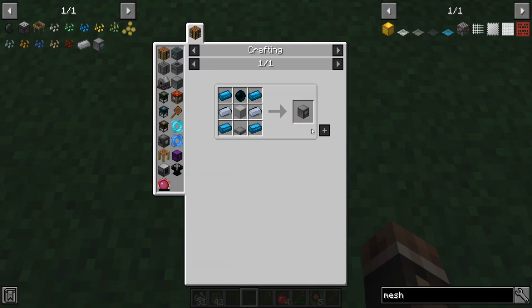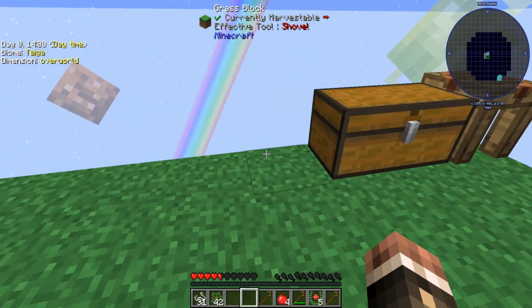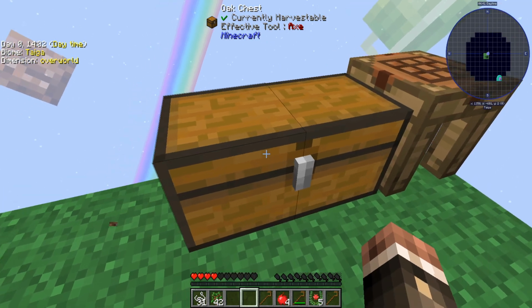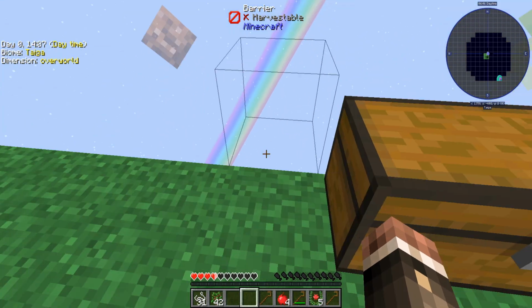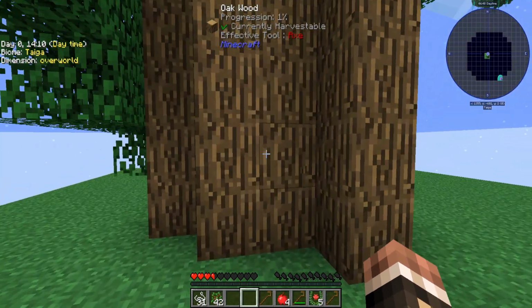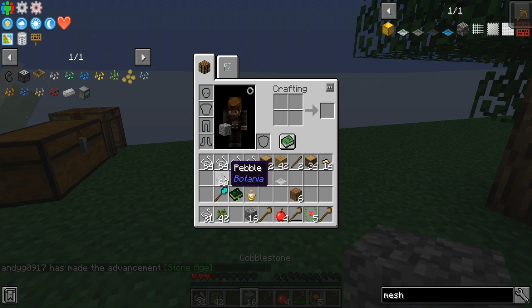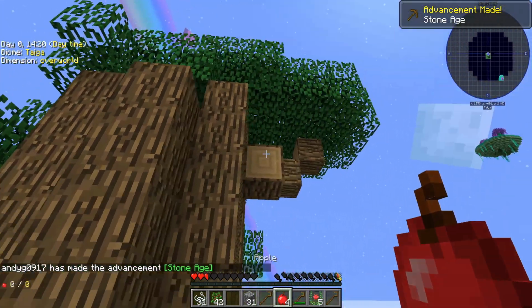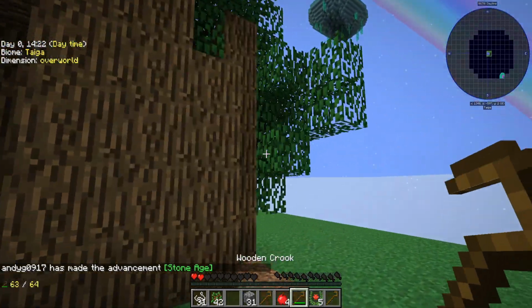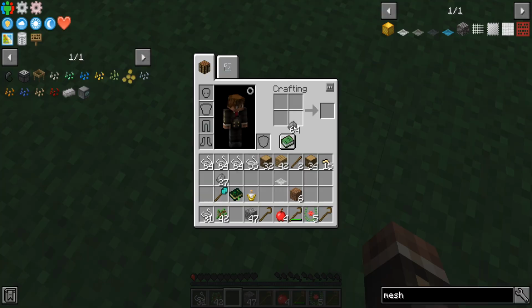My goal for today is to get here, this storage scanner. This allows you to, like, say you place it down right here, I could set a radius and it will scan this chest and show all of its contents in one block. It's the first form of unified inventory available in this pack, so I want to get it as soon as possible. I hate not having a unified inventory, and this isn't a pack where you need to not have one, so I'm going to have one as soon as possible.